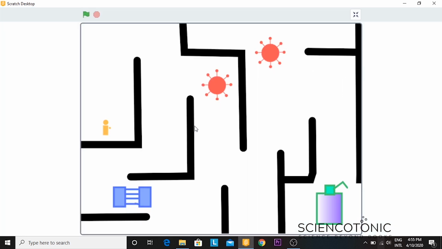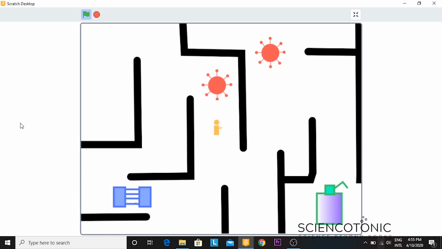What you have to do is make a COVID-19 mask and hand sanitizer, and in the next video we'll be doing some programming. For now, our character comes back to the starting point if he hits the line, and if he hits COVID, nothing happens.